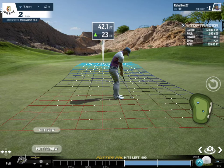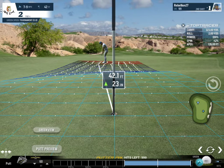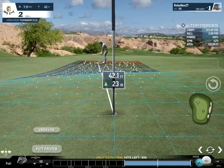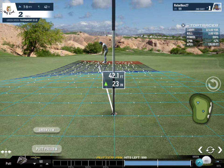So certainly with how I used to putt with feel, my number one priority was not to 3-putt this. Now I have very little concern about that. This is about as hard as it gets actually for the test of the maths, because it's so violently uphill at one specific point rather than gradual. That does have an effect, because what it'll mean is it's going to lose a lot of momentum up here, but also be quite quick at the start. So this is a good test of the math. I'll be hoping to get it within 2.5 feet still in terms of the distance.